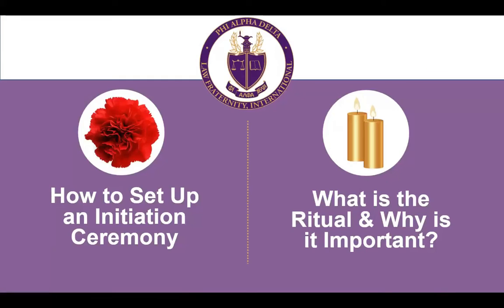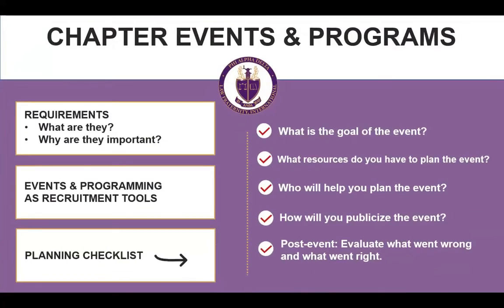As I mentioned before, it includes details on what materials you should have if it's possible for you to get them, and it explains how to conduct an informal ceremony, which again sometimes is all you're able to do if your resources or time is minimal. The oath of membership is the most important aspect of the ritual, since that's what officially makes somebody a member of PAD. When someone participates in an initiation ceremony, they are officially a member, and they're going to want to get involved in your chapter activities, which brings us to chapter events and programs.